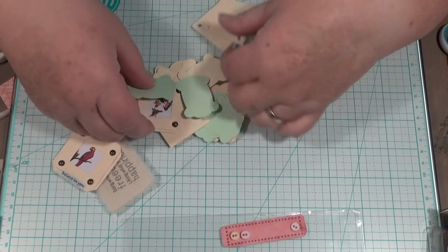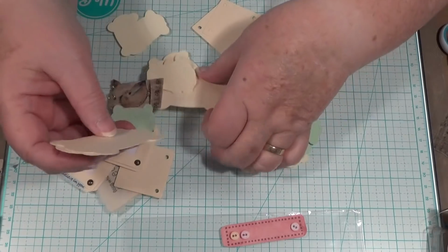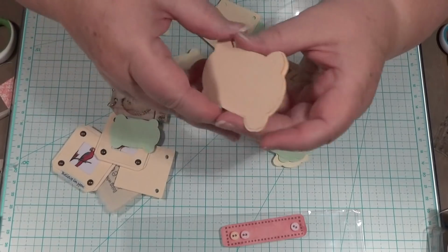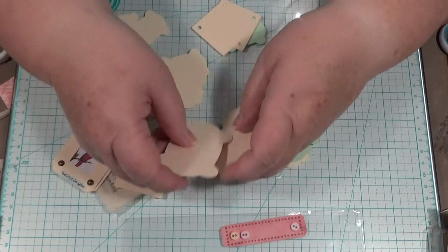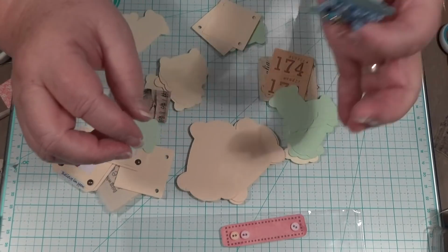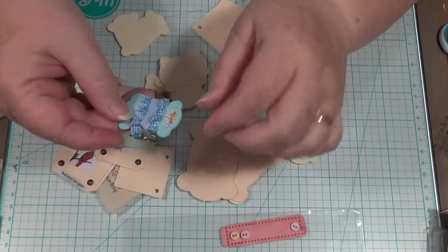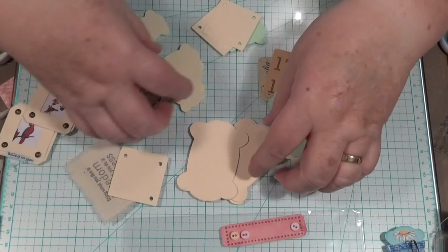So I've got here, you'll get these bigger ones. I got 4 of those. Now it's only very thin, so you need to put them together. Now these are for making these little things, or any sort of embellishment that you want to do. So I did 4 of those.